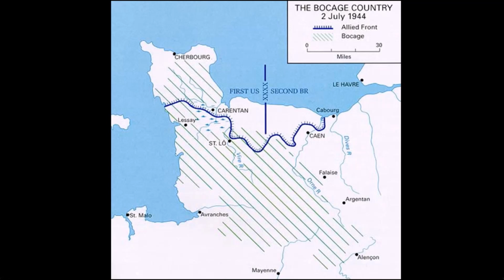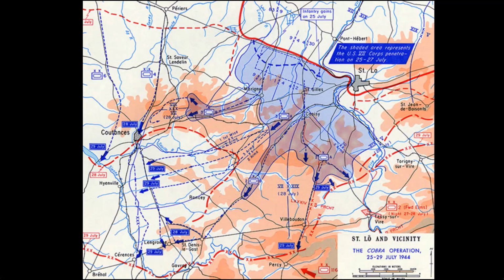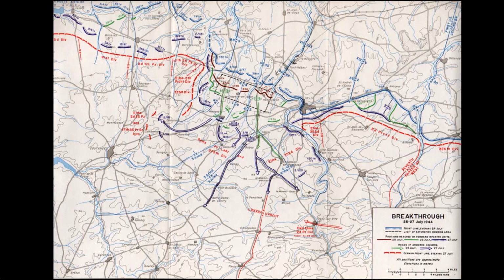The bocage hedgerow terrain in some areas stretched for 50 miles, which is 80 kilometers. Before Operation Cobra began, soldiers were coming up with all types of inventions to deal with the problems of the hedgerows. A hedge cutter developed by the 79th Infantry Division was in operation by July 5th. A few days later, 19th Corps demonstrated a set of prongs to create holes for the placement of explosives. 5th Corps also invented devices, which were dubbed brush cutters and green dozers.